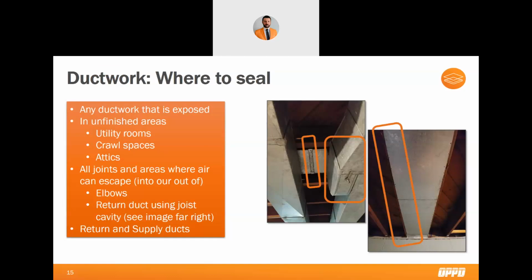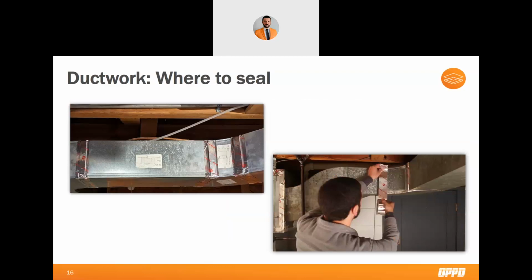Any joint or seam you can see, some examples are highlighted in orange on the right, are areas where you'll want to seal the duct to prevent any air leakages. This also applies to circular duct piping as well as the return air duct. As you can see here, this is what those seams should look like when they've been sealed. This reduces any conditioned air loss to unfinished areas, which can not only cause pressure issues, especially with the return air ducts, but can also cause inefficiencies and discomfort when it comes to heating and cooling your home.